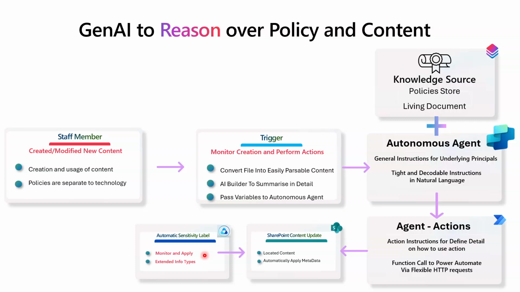Just a bit of a caveat here. The reason why I'm applying metadata and not automatically just applying the sensitivity label is to provide some flexibility, because there's a lot of power within Purview, like the extended sensitive information types and being able to look at models of data and pattern matching, which you might want to use in combination with this as well. So again, this is flexible. It's just an approach that you could take for this.